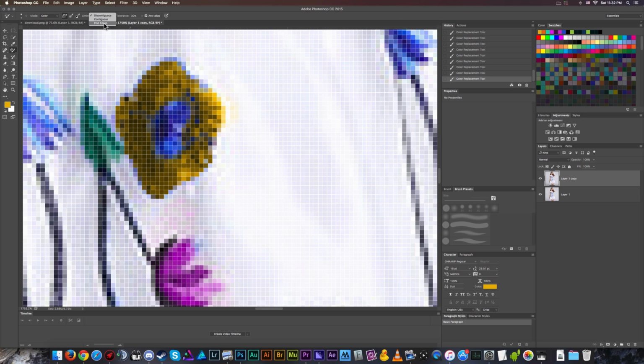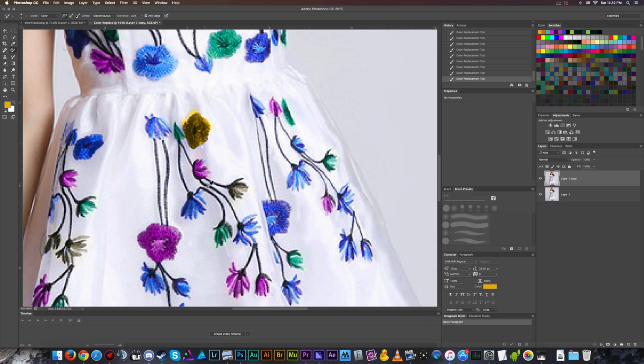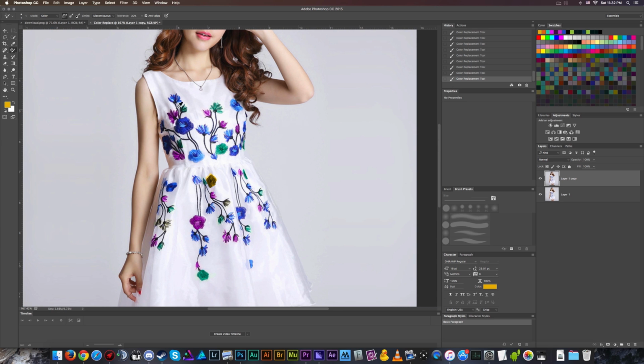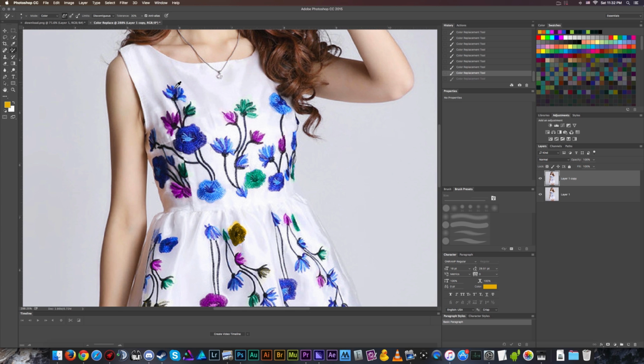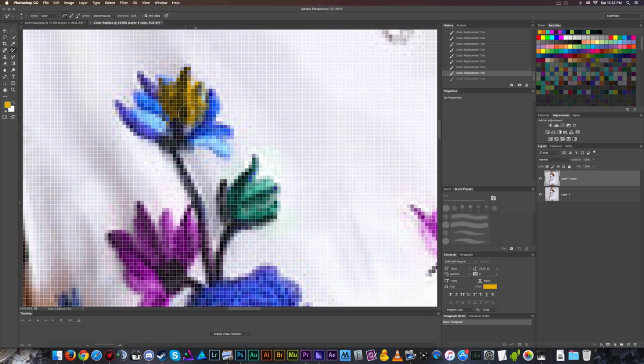Let's switch this to contiguous so it kind of limits where the colors bleed into one another. And let's just go back to discontiguous with... So there we go. We'll just say that we'll clean that up later. And then let's add a couple of them up here. Oh, yes. You're gorgeous, darling. Oh, well, that's a little too sloppy. I'm not happy with that. There we are. So it's just draw, and it's kind of whatever you feel like.